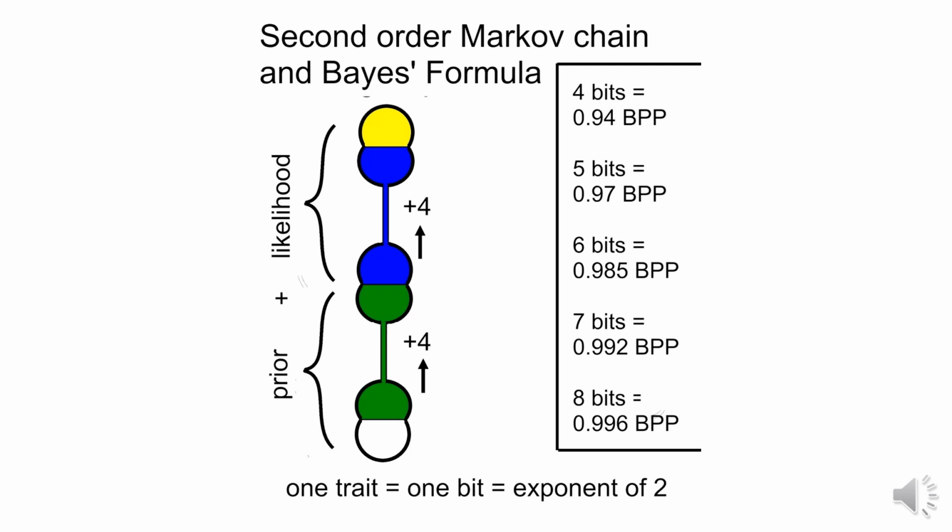A dendrogram with ancestors inserted at nodes allows computation of Bayesian support. The diagram shows 4 new traits per speciation event, which is the optimum number for the edge of chaos. The prior in Bayes' formula is the number of new traits generated between the ancestor's ancestor, in green and white, and the monothetic genus's ancestor, in green and blue. The likelihood, or conditional probability, is the number of new traits between the ancestor and its descendant species.